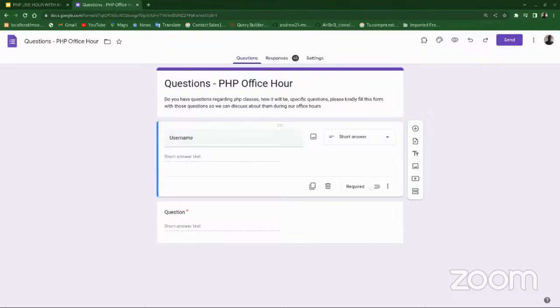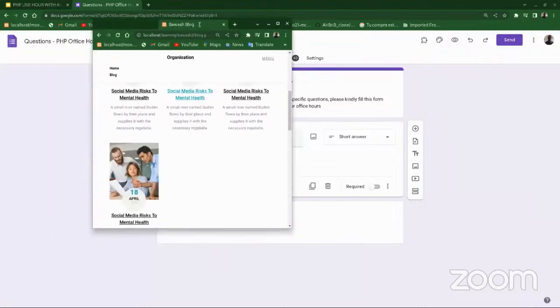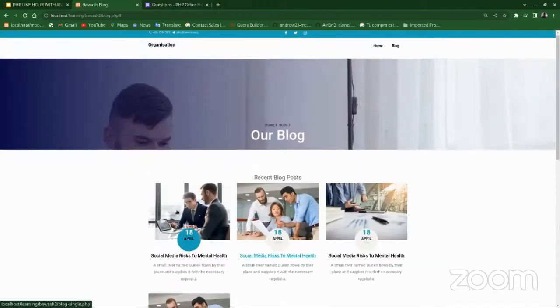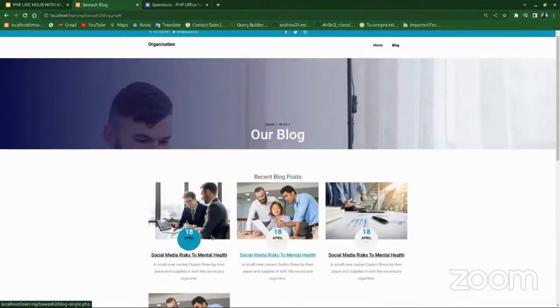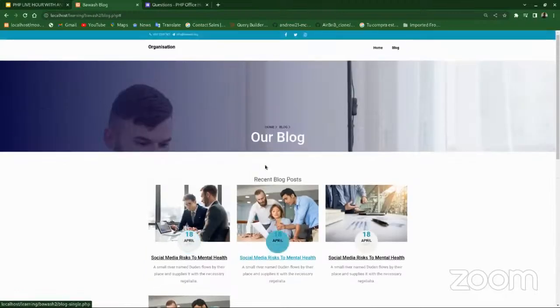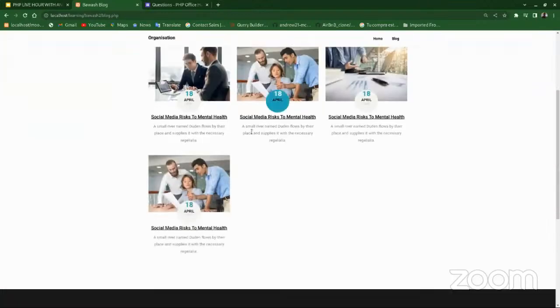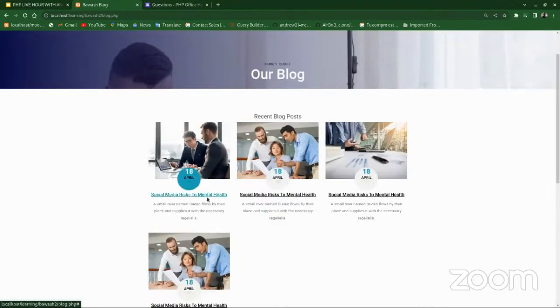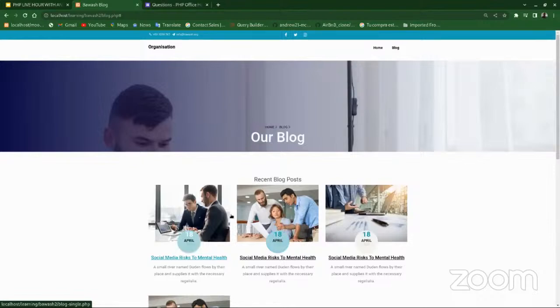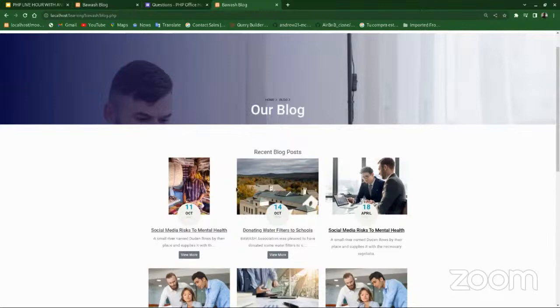So if you were not around yesterday, you can do well to watch that. But basically, I'm going to share my screen at the moment. Okay, so this is what we are going to be working on. We'll just have this blog section of a particular website. We're going to implement the backend. So if I go to blog, which is the same page, I have these blogs, and when I click on this, I'm expecting to see the actual blog. I guess I'm on the wrong one. Okay, so this should be the right one.